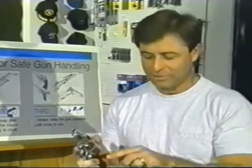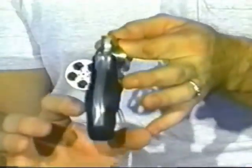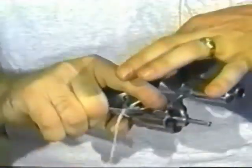Here we have a 2-inch Taurus 357 Magnum. It's a 5-shot revolver with a 2-inch barrel, a very small frame, and a finger-grooved rubber handle. The finger-grooved rubber handle has a palm swell in it. I don't know if you can see it from the side or not, but what that does is fill the void in your hand as you wrap around it.